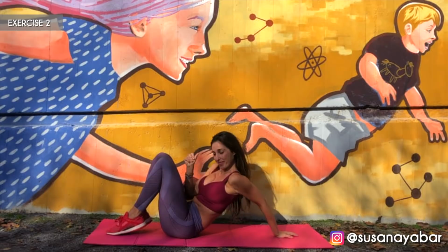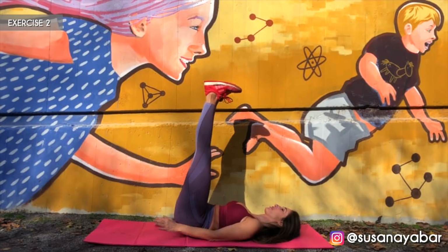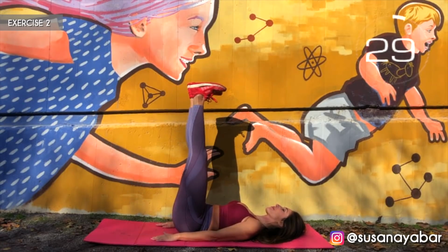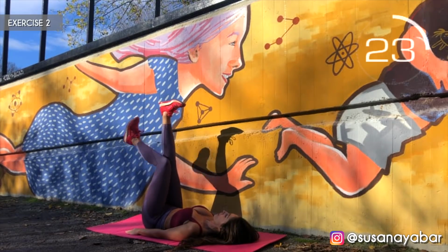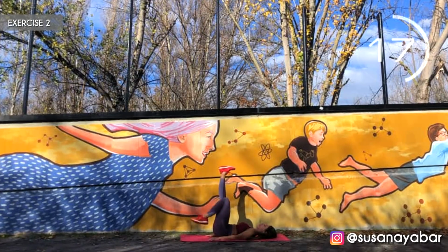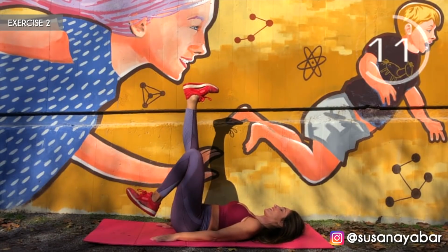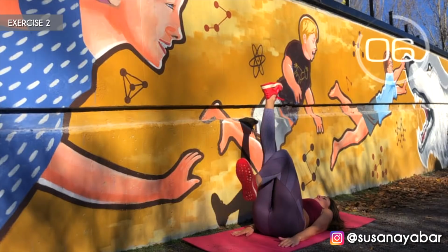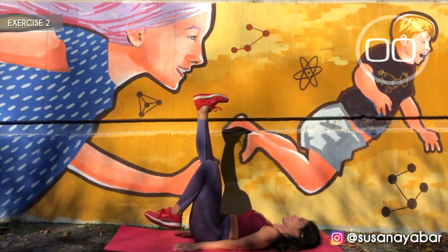Second exercise. Again, lay down. Do the same exercise, but this time not with the tip of your toes. Here we go! Remember, not on the tip of the toes. Stretch your legs upwards. 3, 2, 1. Well done.